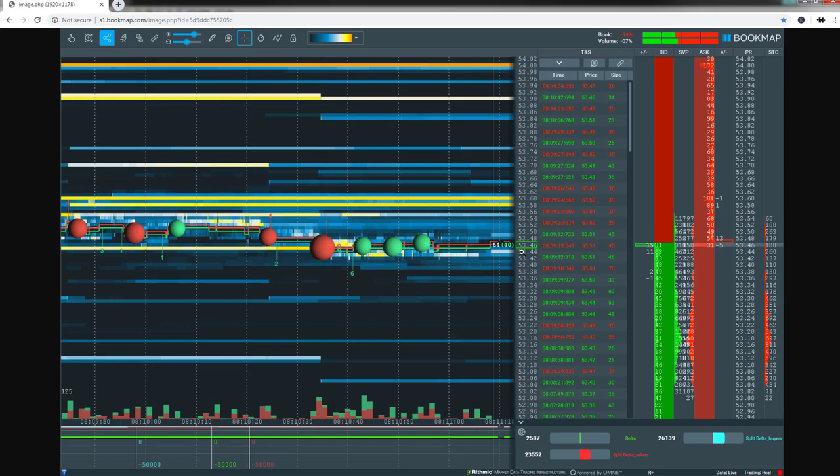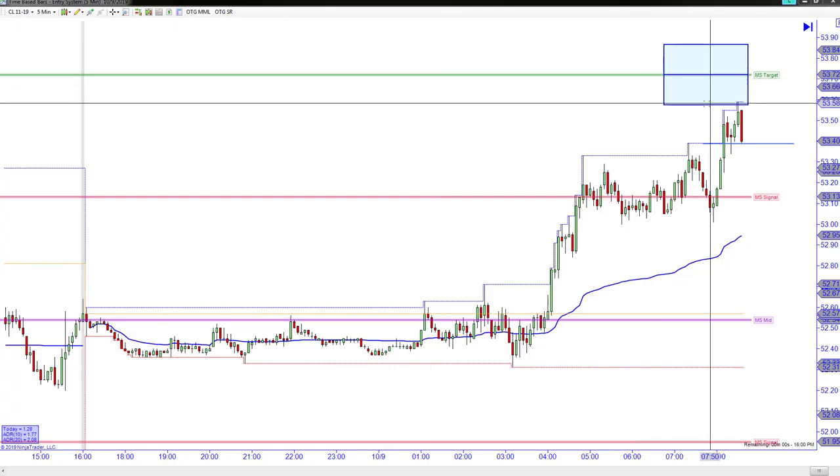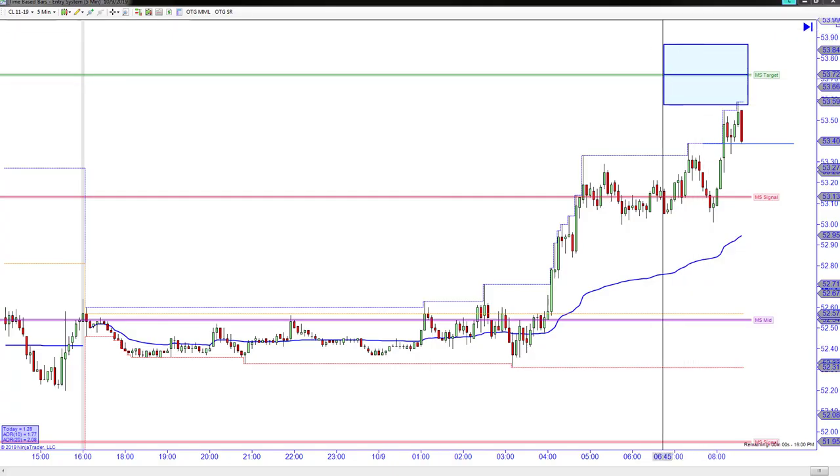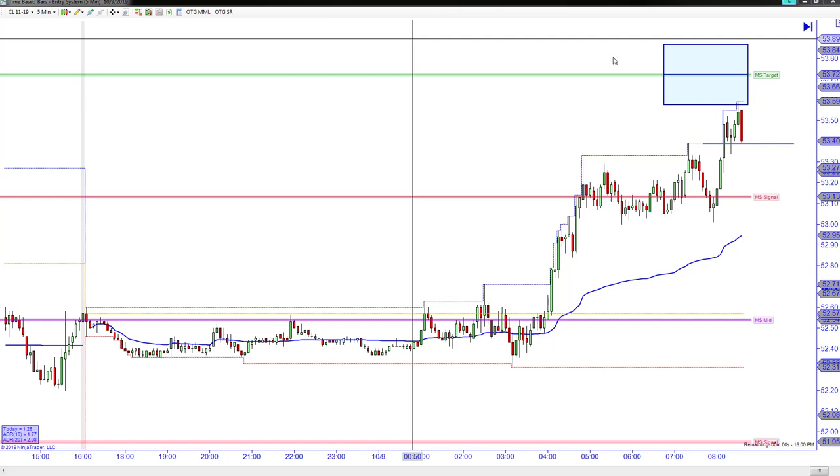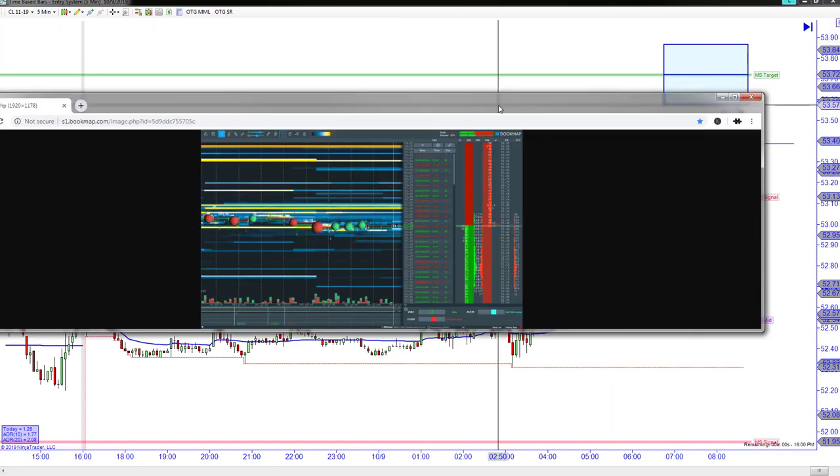By the way, 39, which is where we were bouncing off of, was a previous high, the overnight session high, up there at 39. So there was lots of rotation around this zone. So we looked to get into the opportunity. We were talking about getting into the opportunity right at the top or the bottom of our box, right there at 58. We said that there was a profile reference point on your chart up here at a previous point of control at 58. And we said that there was liquidity that was pooling up around that level.